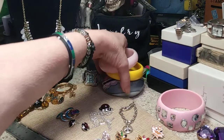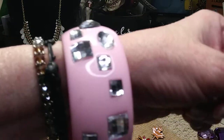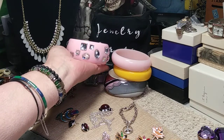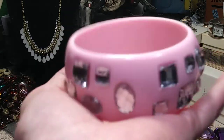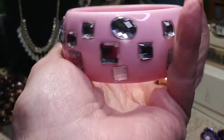This one was a K-Mart special, originally $9.99. It's small to medium, one and a quarter inches wide, with all those rhinestones set inside — not one missing. The pink on this is a little darker than the other pink bangle. It's a very pretty bangle with bling and weight — not a cheap piece even though it came from K-Mart, and it's in great shape. Spring is coming, so these spring colors are perfect!